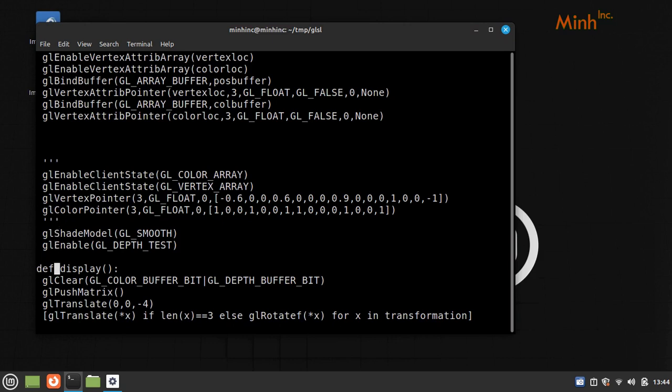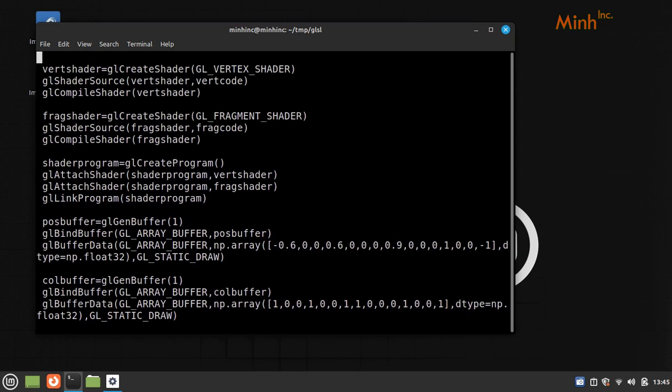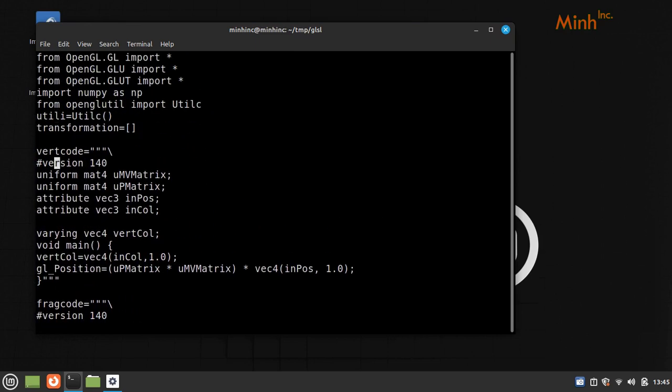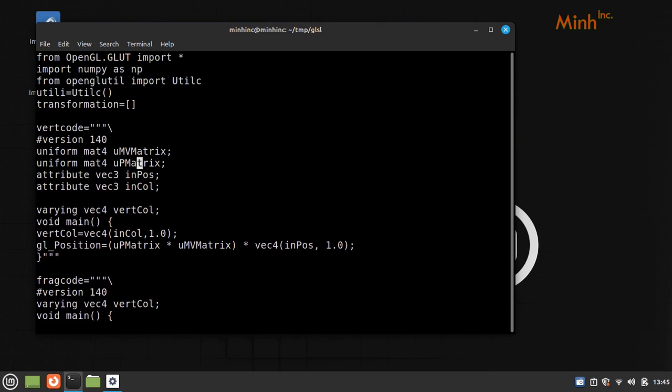Now we'll move to display, and here we have the same story, push matrix. So what we have done now in the shader program is push the data, in pos and in color. Now we'll push data for matrices also, because these four things are there: color, these two matrices, and in pos.